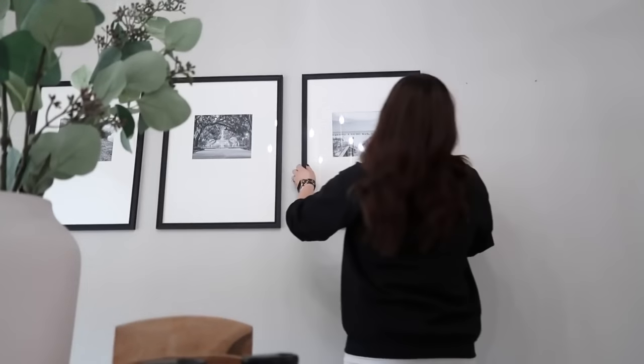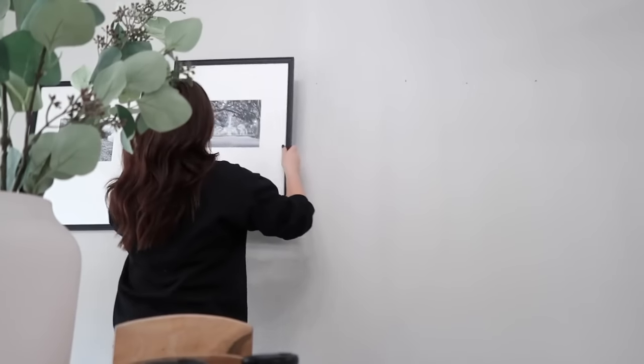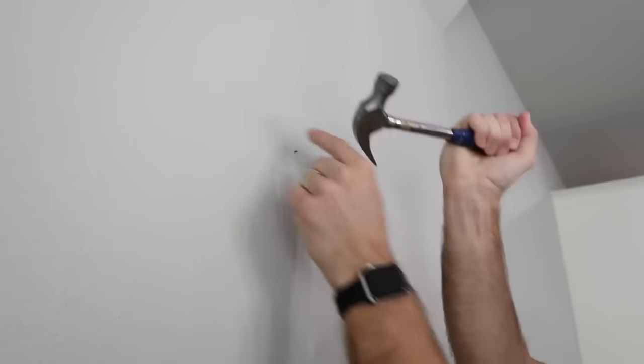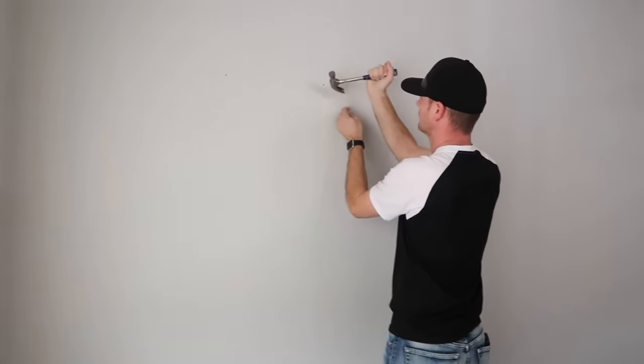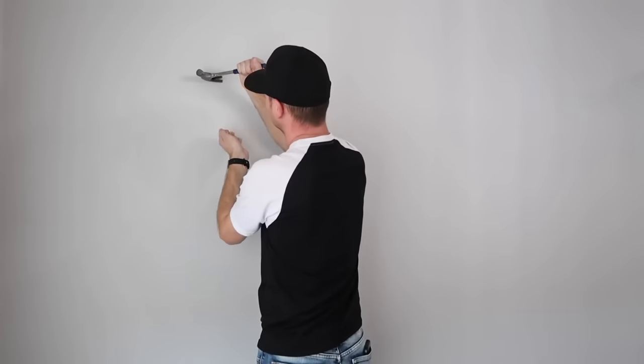So before we ever get started or buy anything, you can see in that last scene, we're just visualizing what we're gonna do. We're trying to kind of tape it out to know how many boards we're gonna need. But now I'm gonna start clearing out the space so we can get to work. Basically, I took down all those frames and each frame had two nails to hold it up. So we're just gonna remove all of those and then I'll fill those in and touch those up later towards the end of this video.